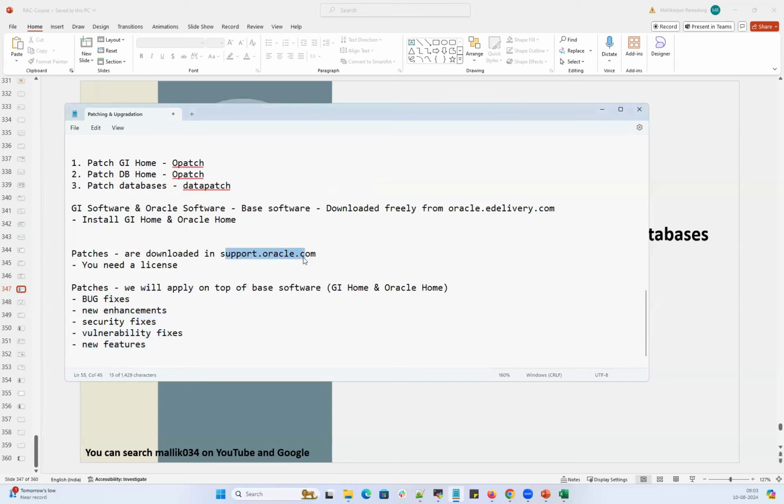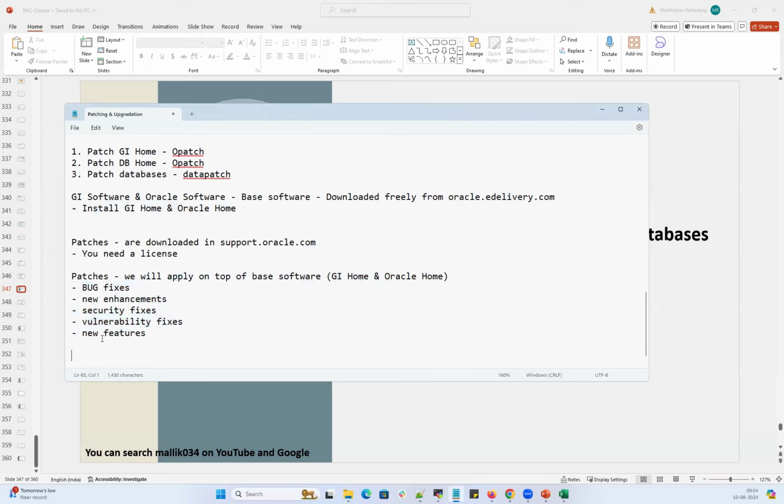It's a security violation. Patches you will never be able to get for practice, hands-on, or testing, because these are not just software like the GI software and Oracle software we downloaded, which is free of cost for education, training, or knowledge purposes. You can freely download that from Oracle eDelivery and install and practice it. But patches, you won't get for free. So that is your patch, what the advantage of the patch is, and where you need to download the patch.